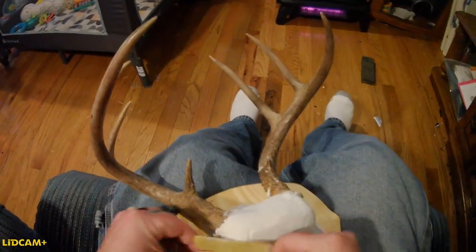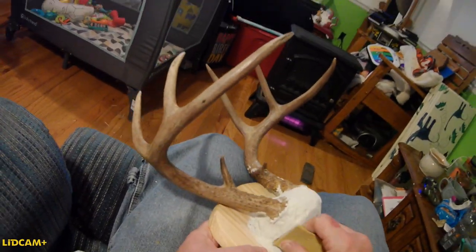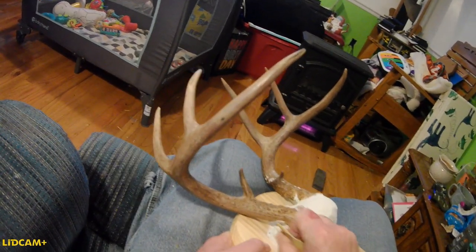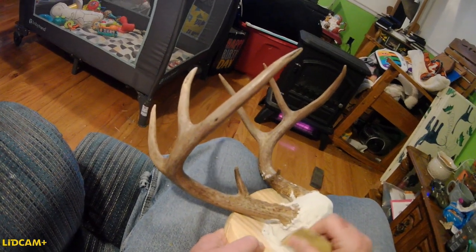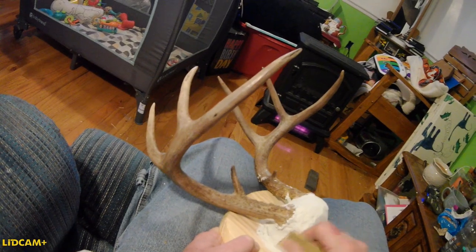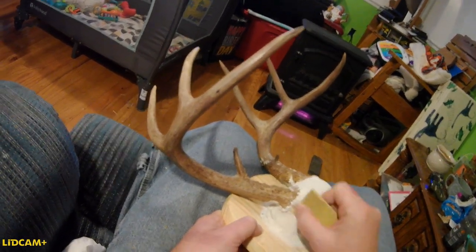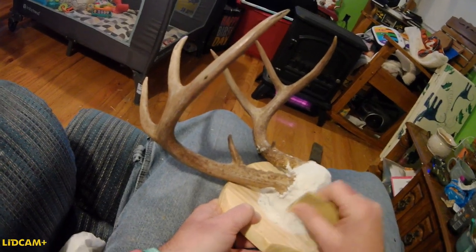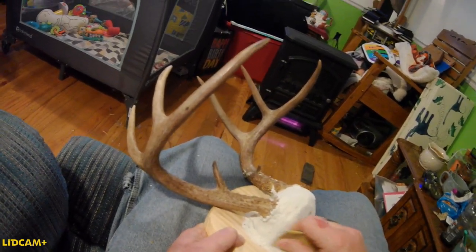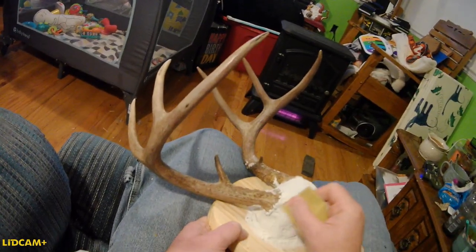I get it sanded down to where I want it, what I think it's going to look like and stuff. I'll add more to it and let it dry, and I'll just keep repeating this process until I get the finished outcome that I want. Like right here, I'm going to add some more around. I'm going to take my knife and clip off some of the stuff around the antlers.